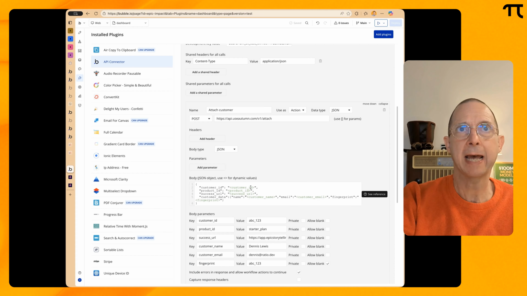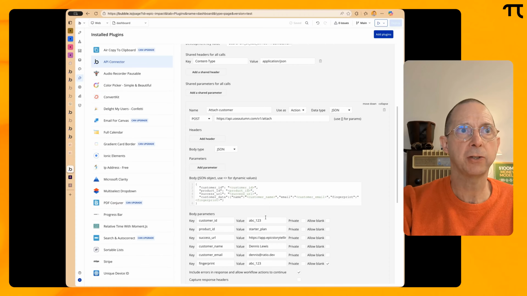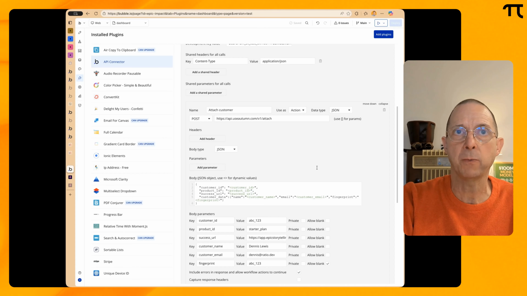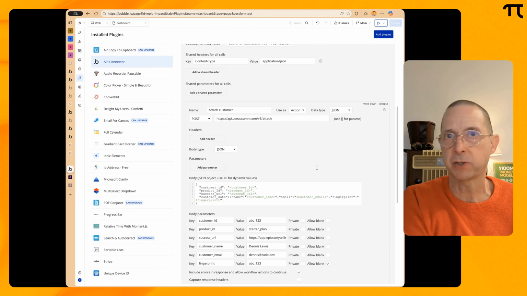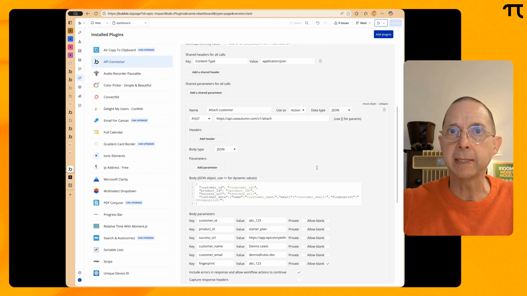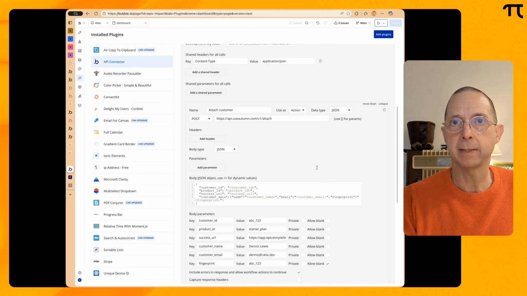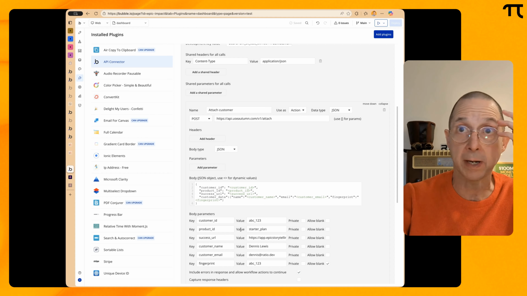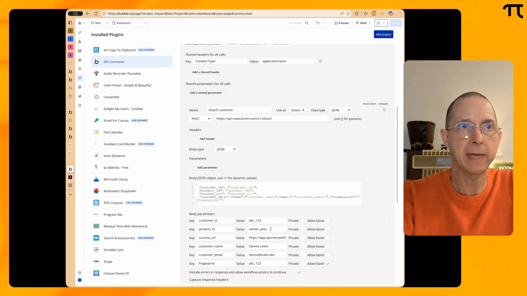So first one is going to be attach customer. This allows you to pass in a customer ID that's probably going to be the unique ID of your user, but you can connect this way with any table in your Bubble database. So this is also a lot better than the native Stripe integration, where you're forced to store everything in the user. Here, if you have a company database and then they have multiple users, then you can have the Stripe account associated with the company, and you're not dependent on if that employee leaves the company and they cancel that user ID or whatever, and you create a mess. So that's good.